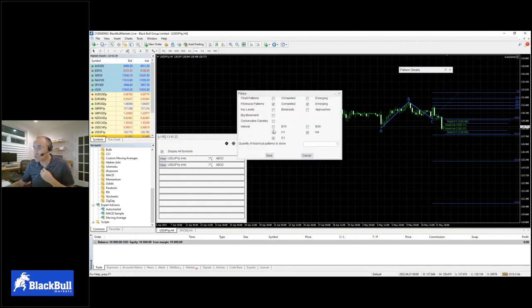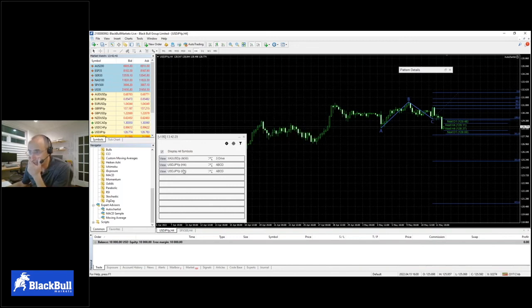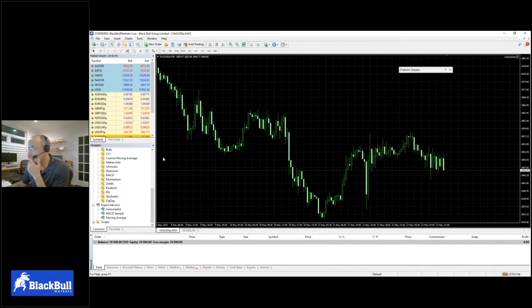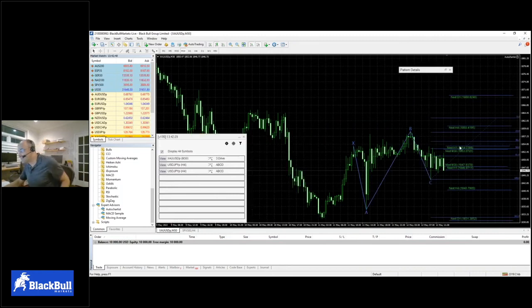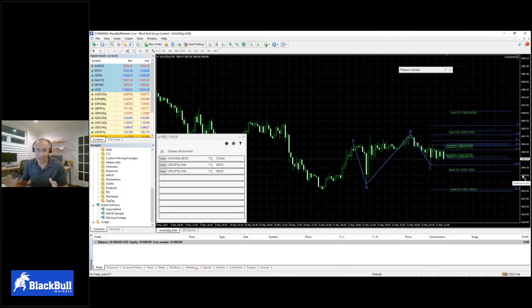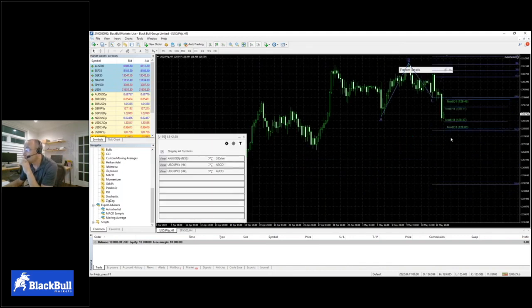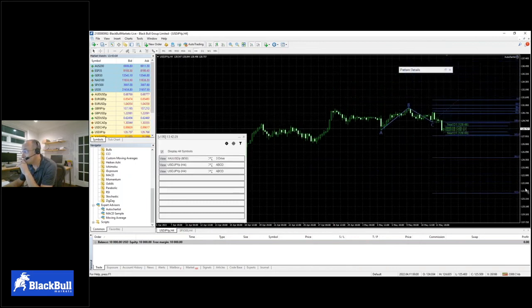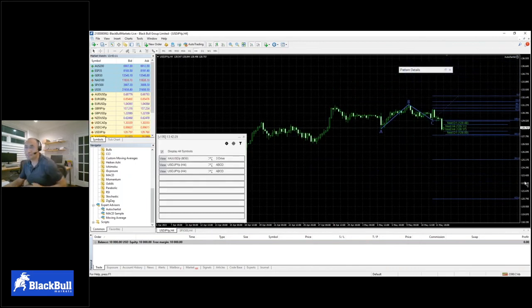Actually, maybe what I'll do is enable M15 and M30. Maybe there's something on the lower time frames. Oh no, nothing much on the lower time frames either. Maybe this one's a little bit bigger. We'll try to talk around this one. There are an insane amount of lines, and you can already see by the complexity of this thing why we don't have this as a default setting on Autochartist. I'm just wondering which one I can talk about. Let me stick to this yen example over here.